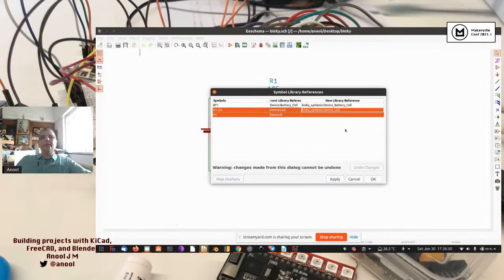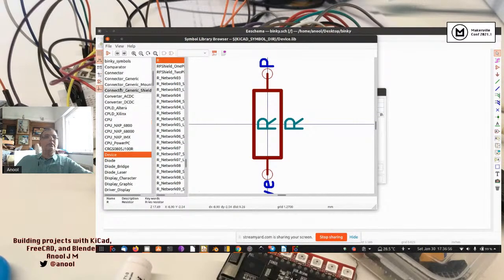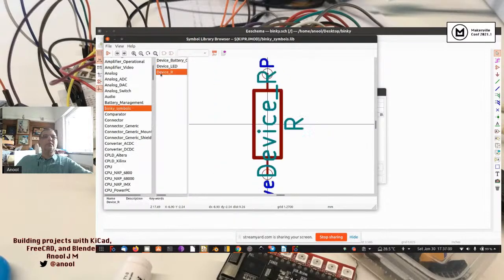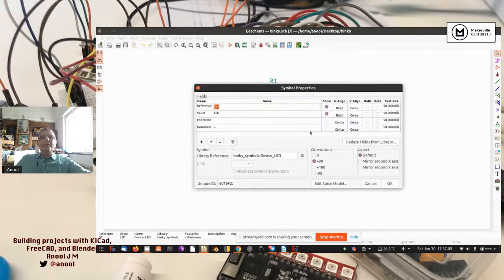Choose LED. And finally the third one, change the resistor from devices and replace it with resistor in Blinky. Okay. And we now have symbols that have a library reference that is local to the folder or the project that you're working on, and it's not tied into a global library.